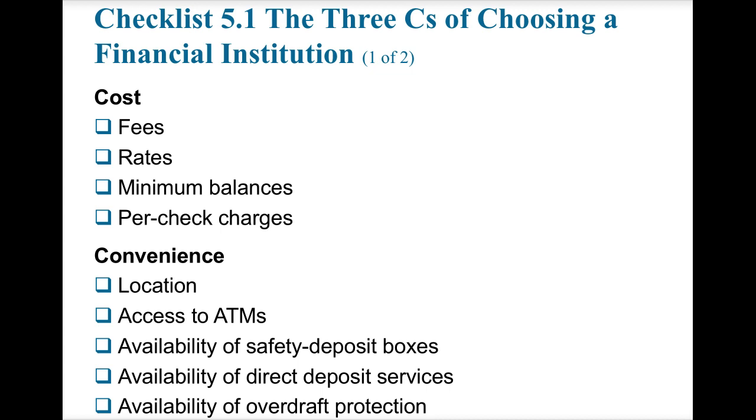Access to ATMs. I know my credit union has access to ATMs, but not just their ATMs, but ATMs in a credit network, which I could use credit union ATMs across the country. So that sort of expands the access of credit unions. My credit union also will compensate me up to $5 a month for any fees other banks will charge me for using their ATM. So if I had to use a Chase ATM that may charge my bank $3 for me using it, or $2.50, my credit union will give that money back to me.